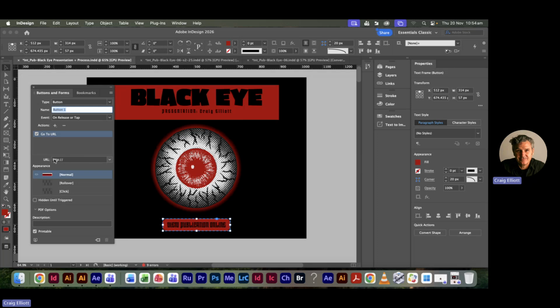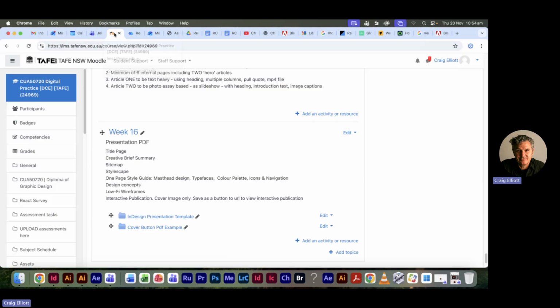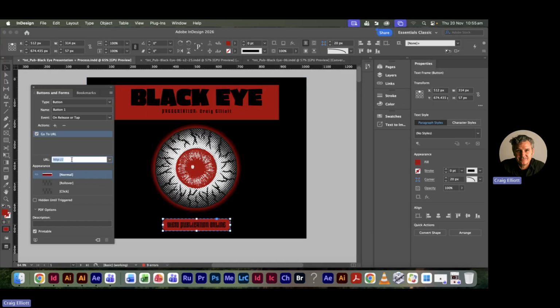Just remember, this says http://, which is how web pages used to be identified. Nowadays, if you go to any browser, it's HTTPS. Okay, so if you have a look at any web, that S is this extra level of security that's been put onto web browsers now. So just make sure you delete this or just paste the URL over the top.